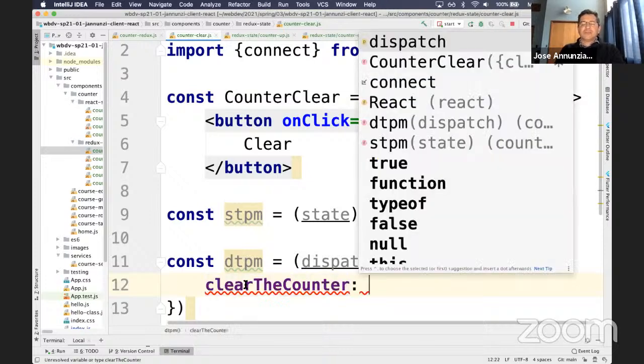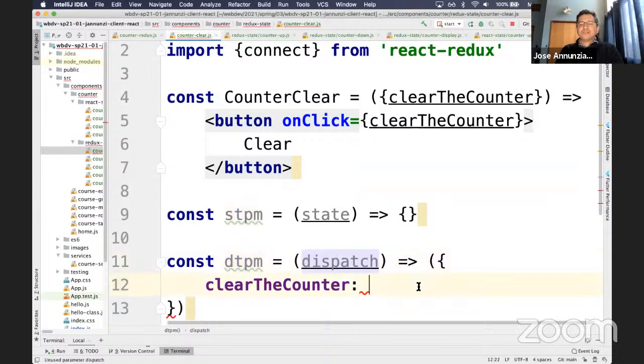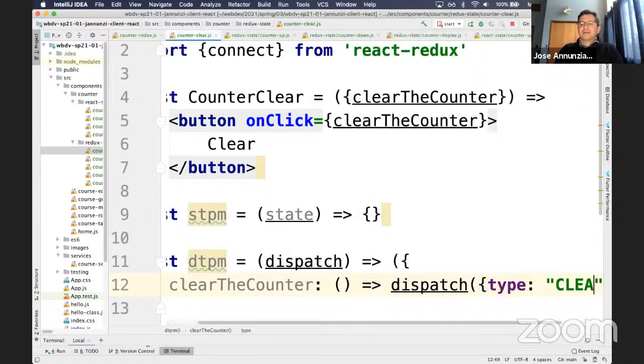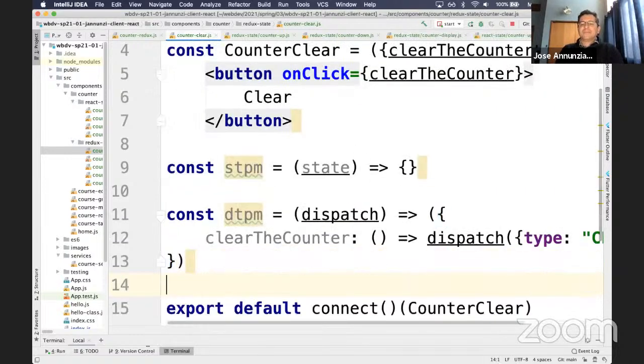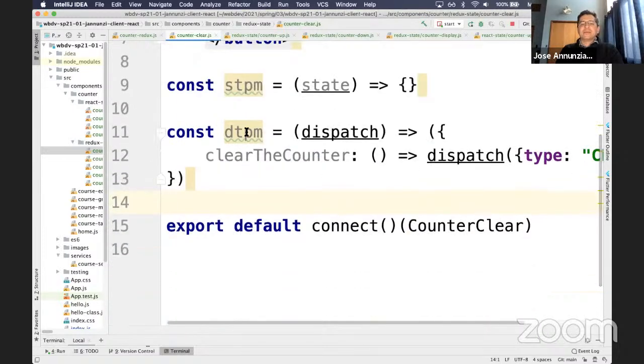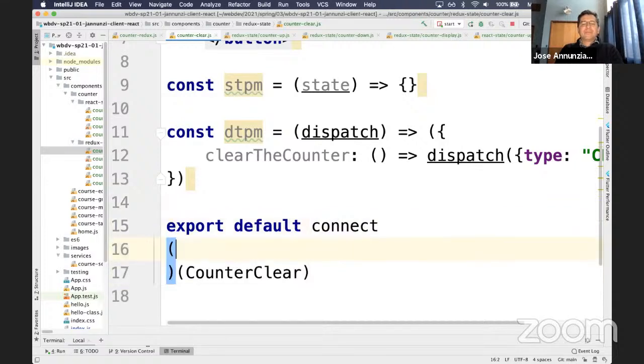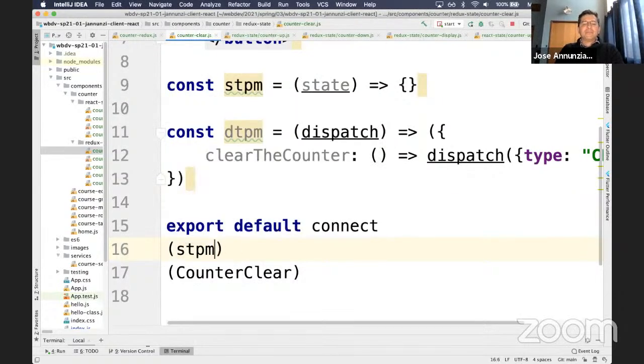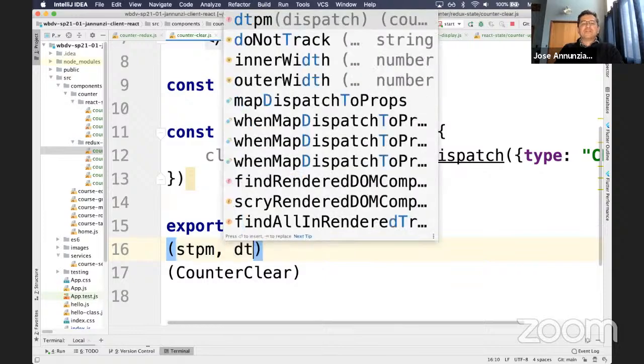Maps to a function that just calls dispatch like that, which is of type clear. Okay, and then I can just pass in the state to property mapper and the dispatch to property mapper.